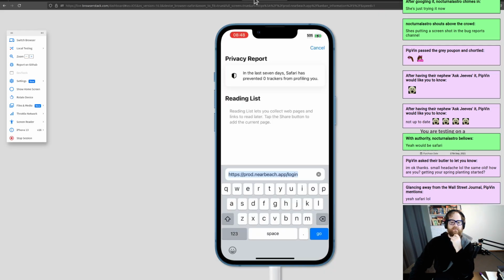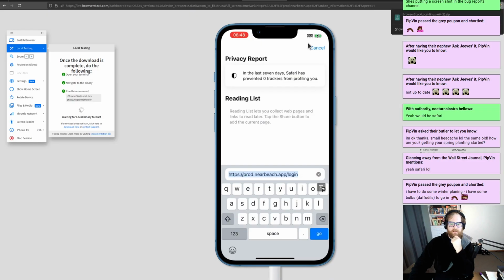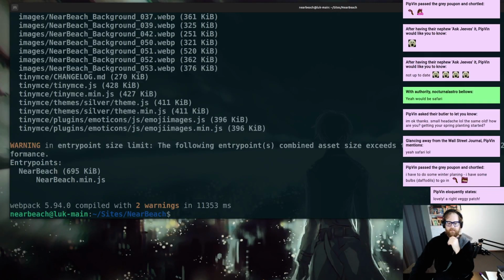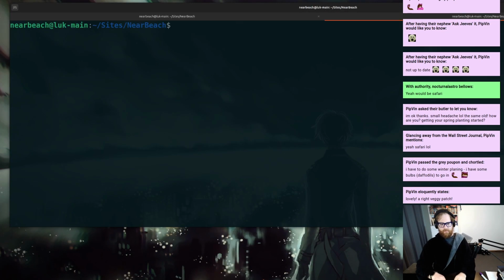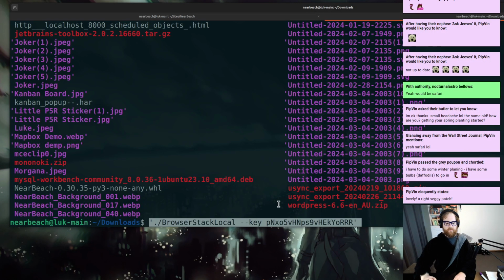Okay, that's just taking forever. Sometimes if it takes forever, what I can do is download a local binary, BrowserStack key. Okay, cool. Open up this CD into that. I don't know if I've got.